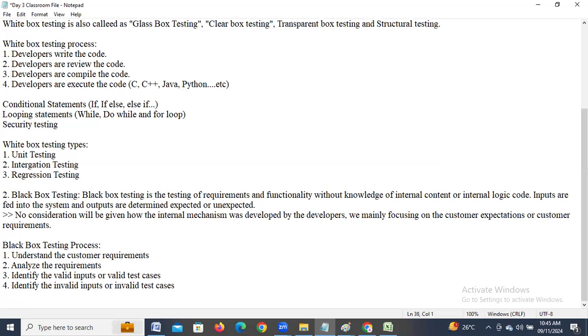Then open the application in the testing environment, or testing server.